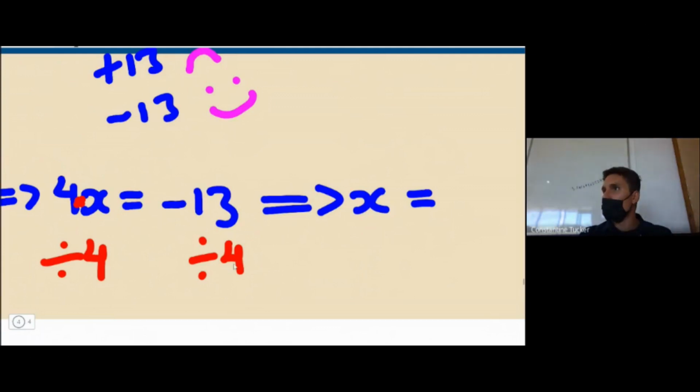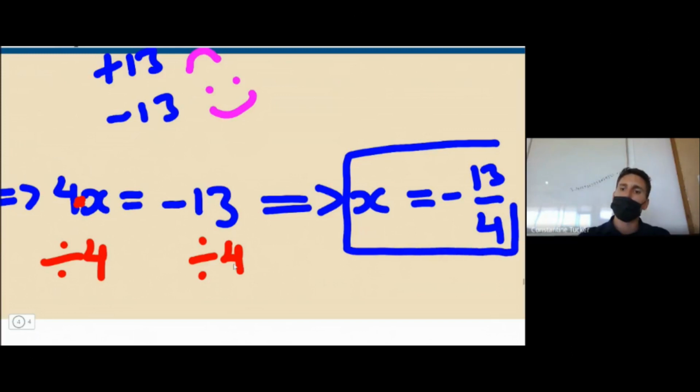And then on the other side, this is going to be very challenging, very tricky. Get ready for it. Minus 13 over 4. Certainly not 3.25, but it might be minus 3.25. Okay, so that is the final answer. Feel free to leave it as a fraction, guys. Fractions never hurt anyone, I think.